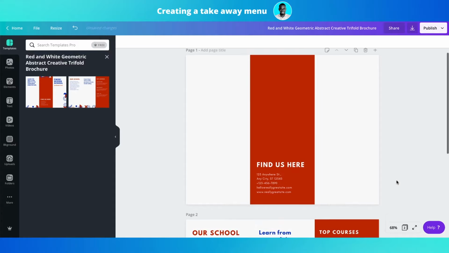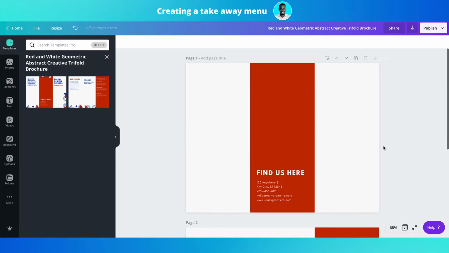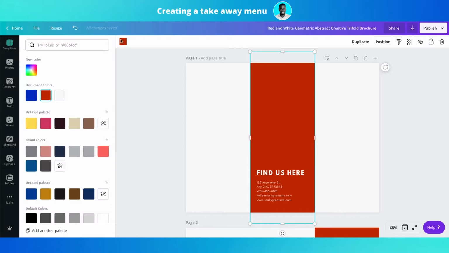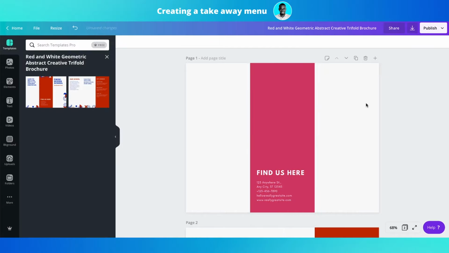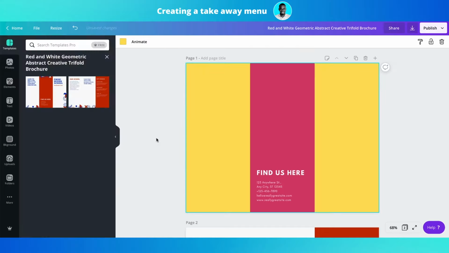Okay. So here's what we have now. I'm going to go over to, okay, good, perfect. Now we have 1, 2, 3, and we are just going to change this color into our brand color. And what we're going to choose here is this Indian red. This is cool, really good. So the next thing we want to do is put this one to have our yellow color. So we're going to just pick this one. And this is pretty cool.